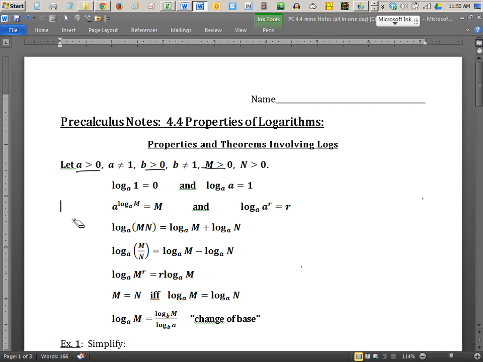The next rule is just saying that, listen, remember when I gave you permission, when you had like 2 to the x squared minus 3 equals 2 to the 4x, or maybe this one, this has a solution. And we crossed out the 2's, remember that? We just kind of felt permission to do that. Well, I'm giving you permission to do that if you see a log.